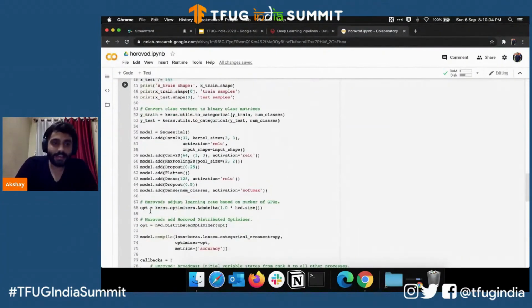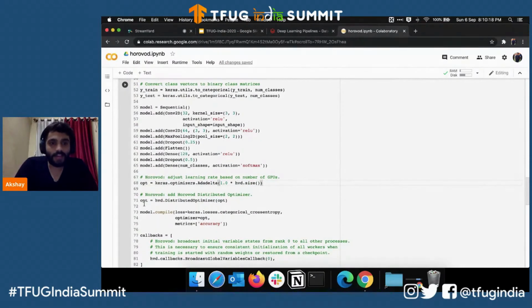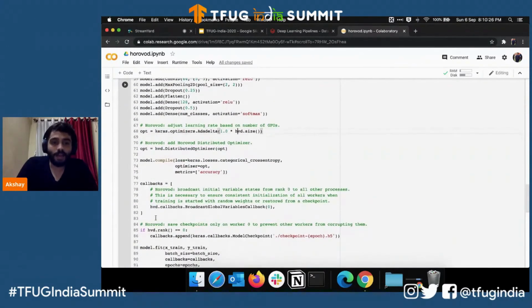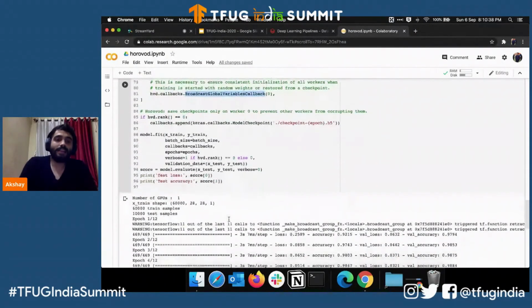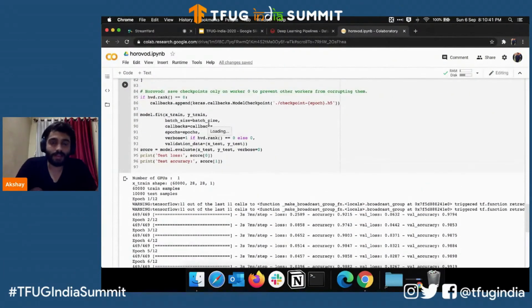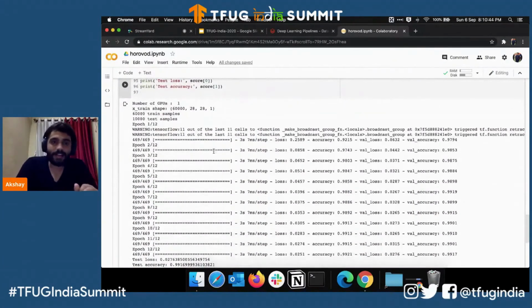The only thing that changes is that we use a different optimizer. Other than that, we use a simple Adadelta optimizer. Right now we are using the same Keras optimizer, but we are optimizing it based on the number of GPUs. And then of course we can also have a distributed optimizer strategy, which comes out of the box from Horovod itself. And in the callbacks, we are using a broadcast global variables callback. So basically, it makes distributed training quite easy for the whole system. And at the same time, it's just making some predictions and calling the fit method. So you can have a look at that.